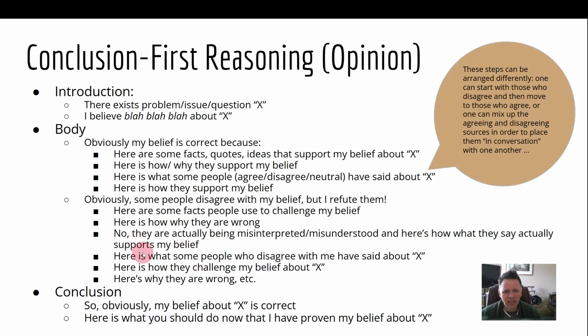Then they'll have this section. Obviously, there's people who disagree with me and they will say blah, blah, blah. But here's why they're wrong. So here's my refutation of these other people. Another tactic is, people might quote so-and-so to say that I'm wrong. However, they would be misunderstanding so-and-so. What he really meant was blah, blah, blah, and he really agrees with me.